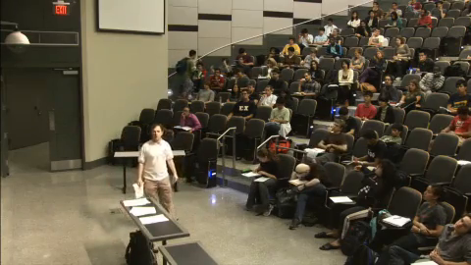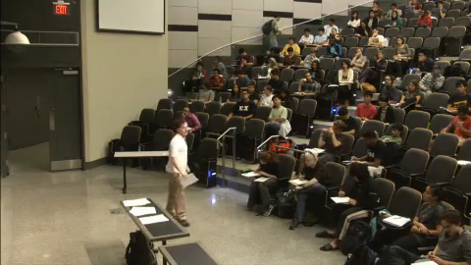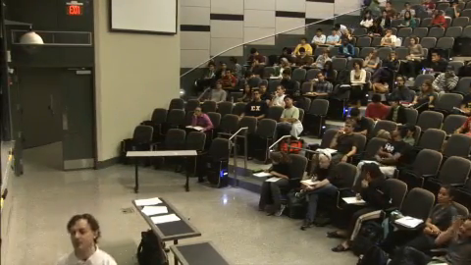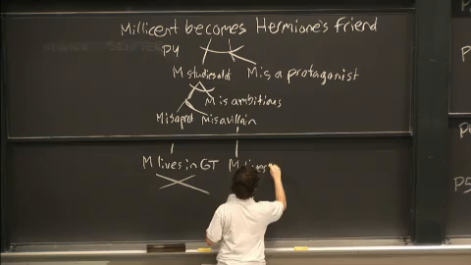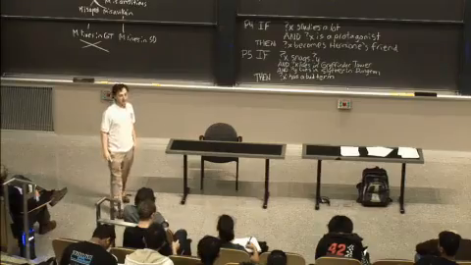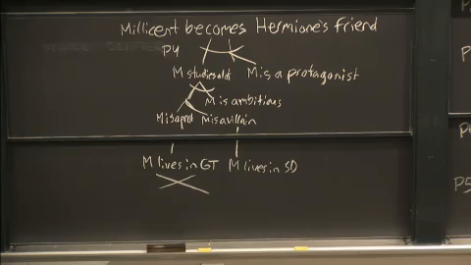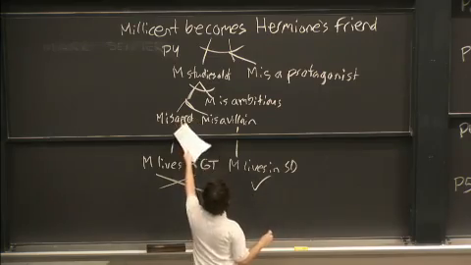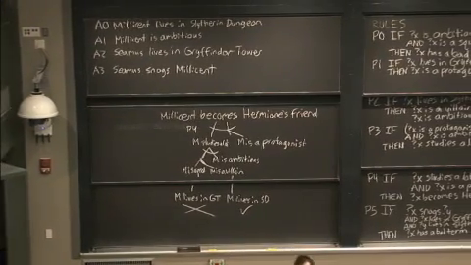This is actually an important point, not in this particular problem, but in some other problems. So by using P2, we're obviously going to have to add the antecedent: X lives in Slytherin dungeon, when X here is Millicent. So Millicent lives in Slytherin dungeon. All right, so what's the first thing we do when we see this new assertion? We check the assertions. Is it in there? Yes. That's not where everyone lost points, but yes, it is in there. Check. This OR node is happy. Now we move up to the AND node with Millicent is ambitious.